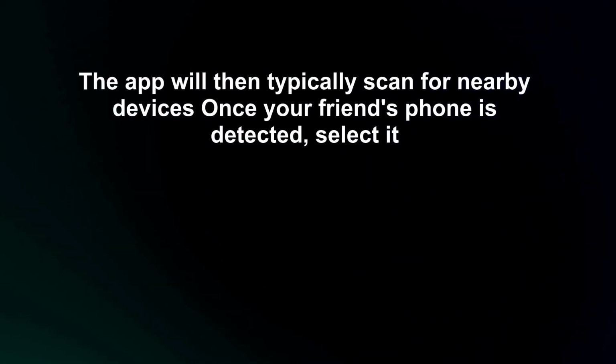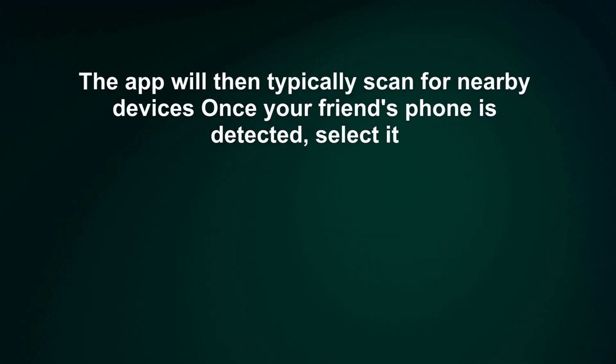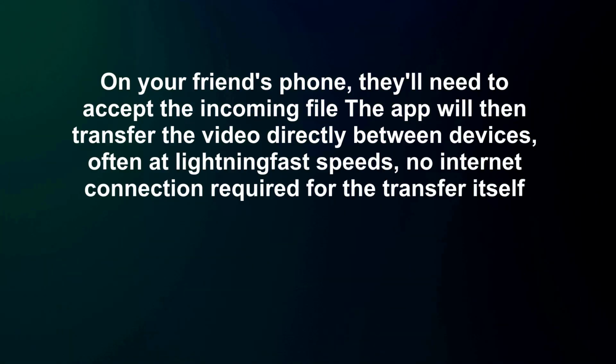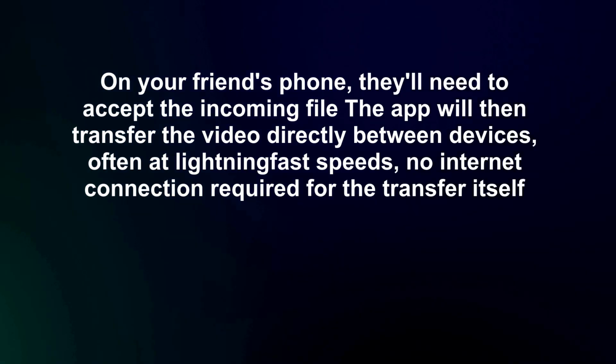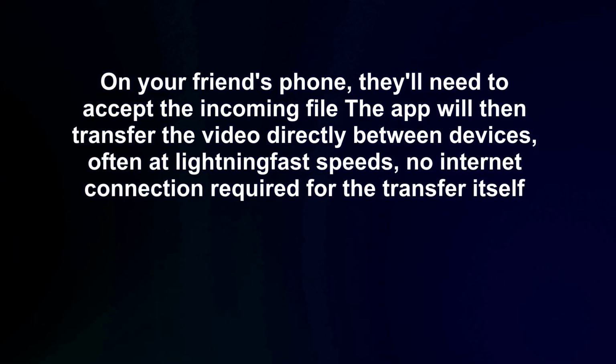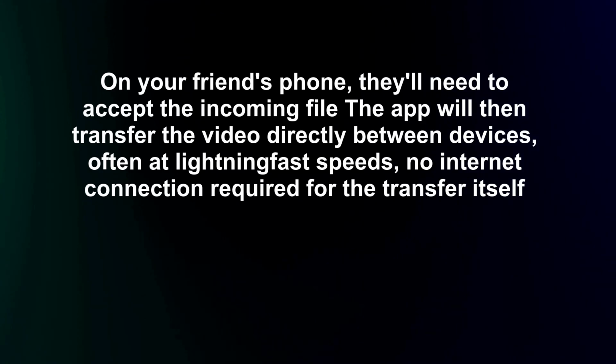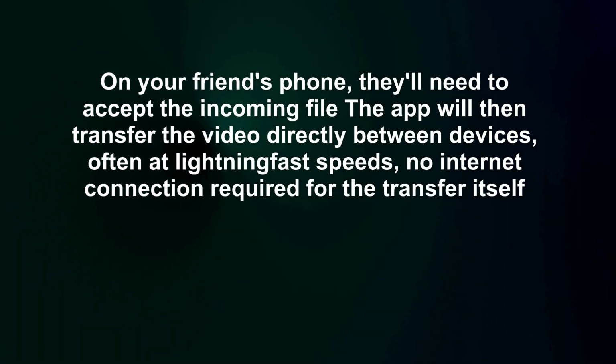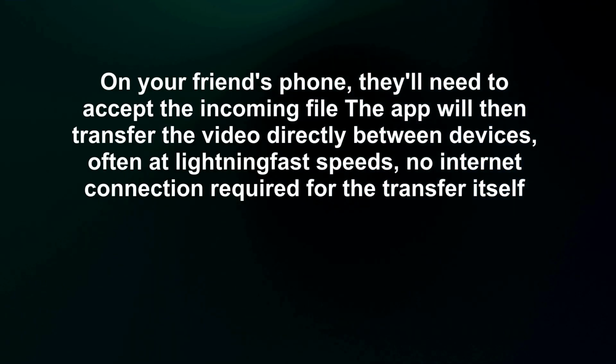The app will then typically scan for nearby devices. Once your friend's phone is detected, select it. On your friend's phone, they'll need to accept the incoming file. The app will then transfer the video directly between devices, often at lightning-fast speeds. No internet connection required for the transfer itself.